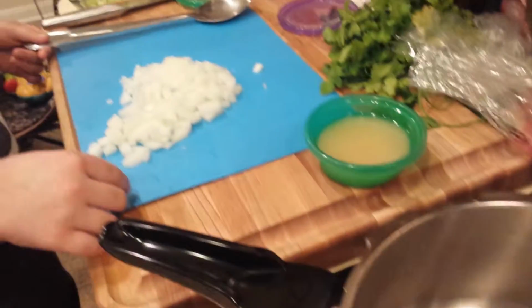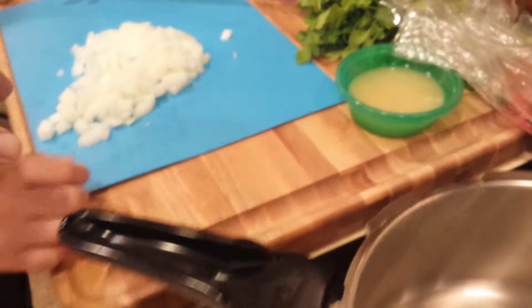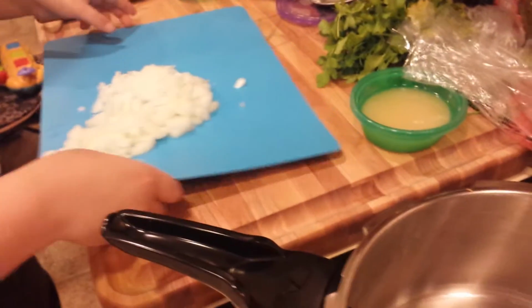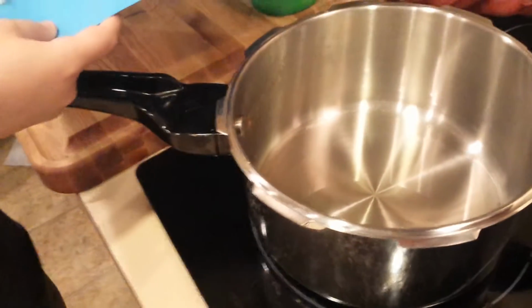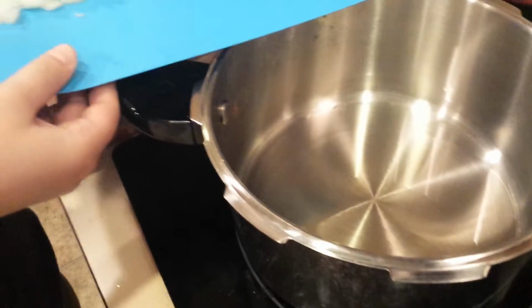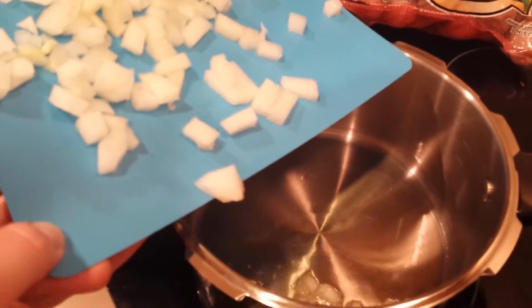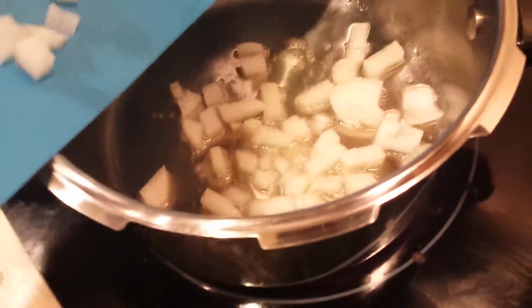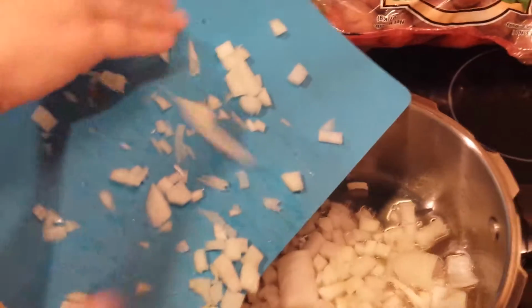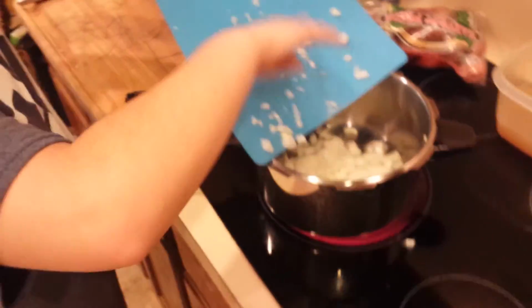So what you're going to do is just remove that spoon and go ahead and pick up that whole cutting board and dump them in. Now be careful, remember that's hot oil, so keep your hand safe, and dump the onions in. Okay, you kind of want to use the fold of it, and then that way you can scoop them down. That's about a half a chopped onion, guys.